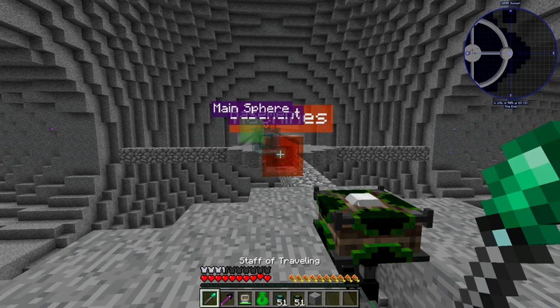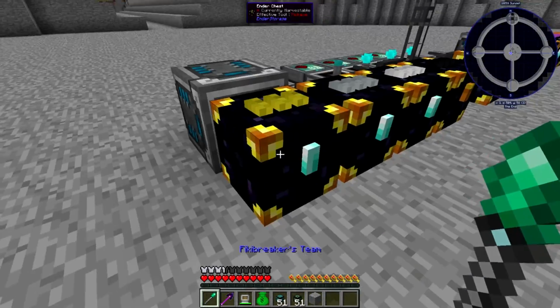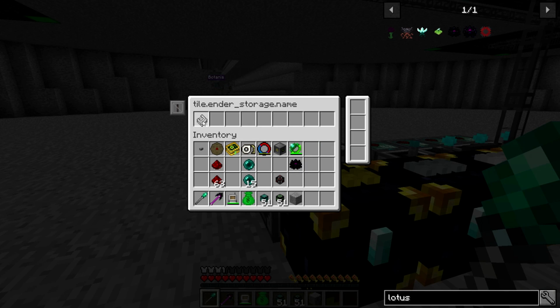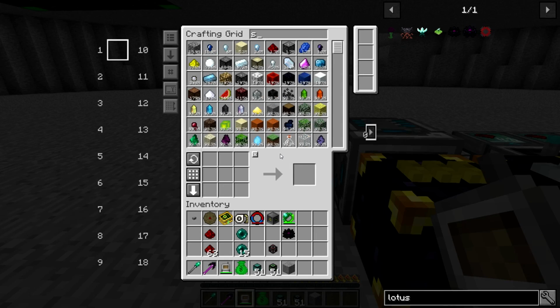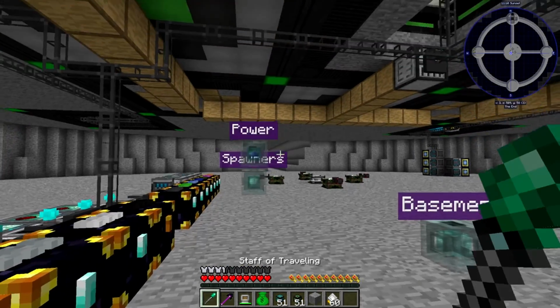And I already have a recipe here that I set up. Go to the basement. There we go. I have a crafter with the yellow ender chest, and I have a crafting recipe that basically is gonna craft the Black Lotus. And we can grab some speed upgrades just to toss into this guy, like so.